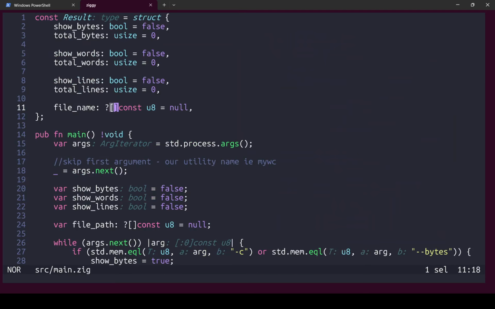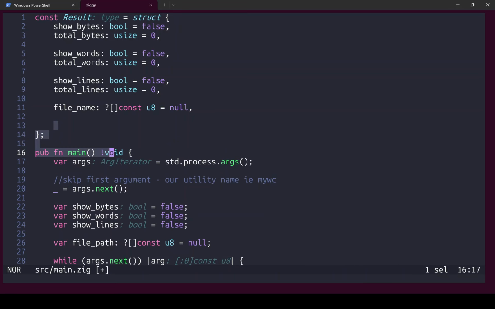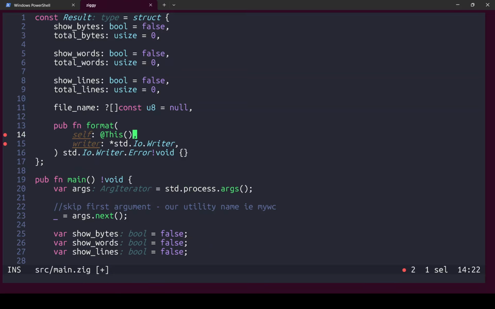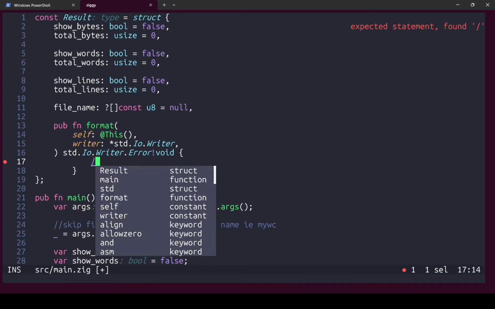So format takes a self, which is nothing but the same structure, and a writer, which is a pointer to an IO writer. Okay, so now it's time to display the result.